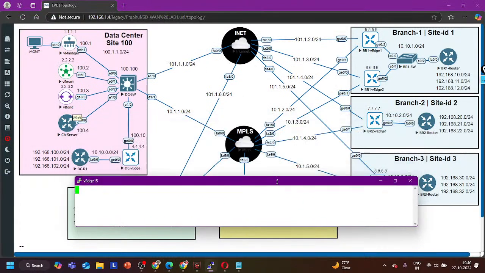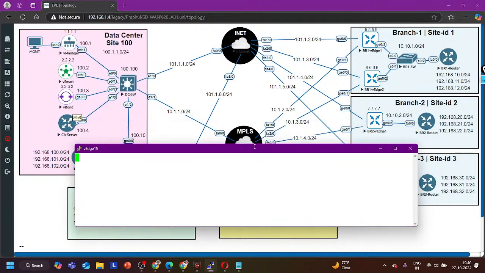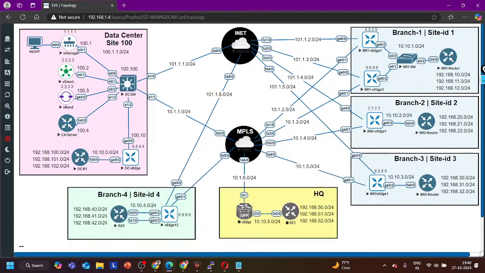And this is, guys, not sure, like in real time all your WAN edge devices will be connected with both the transports, internet and MPLS. It might be possible this side is only connected with MPLS, or this side is connected with MPLS and LTE or Metro Ethernet, right? So if you do not configure the restriction in color, then all the transports will try to establish IPsec. Yesterday we had seen that.